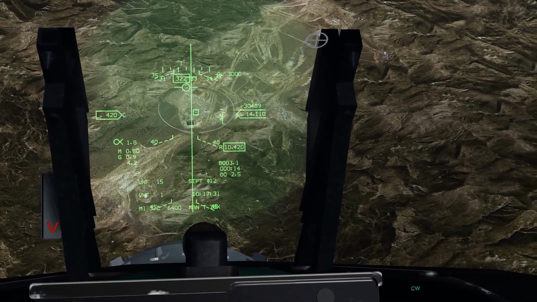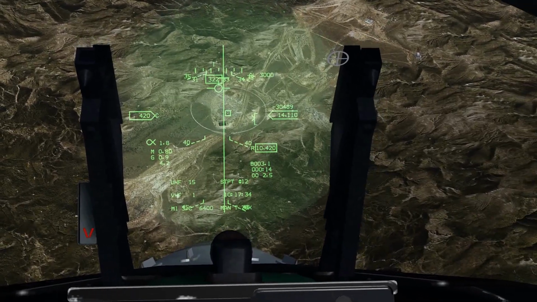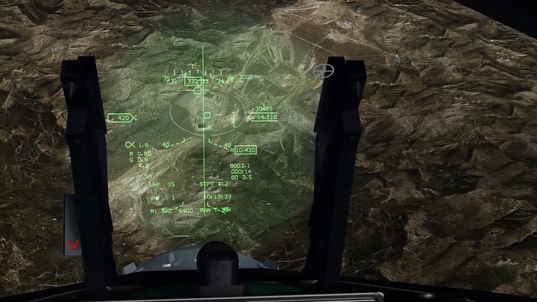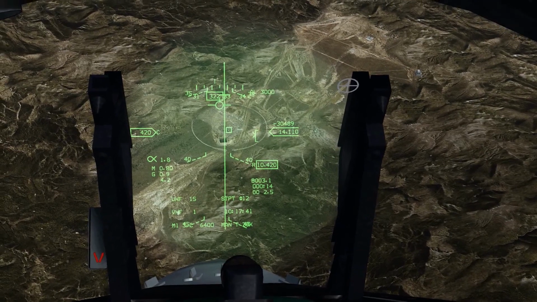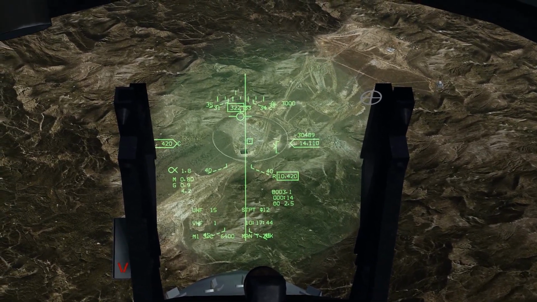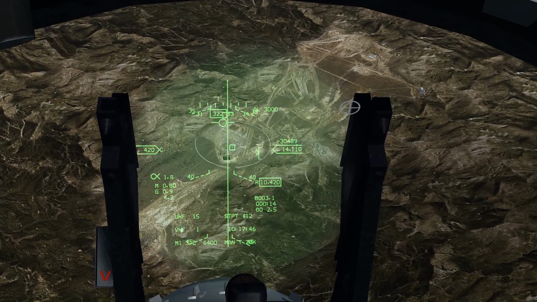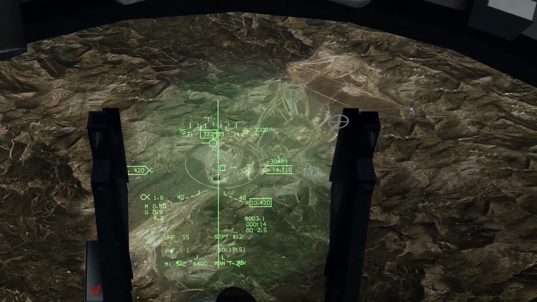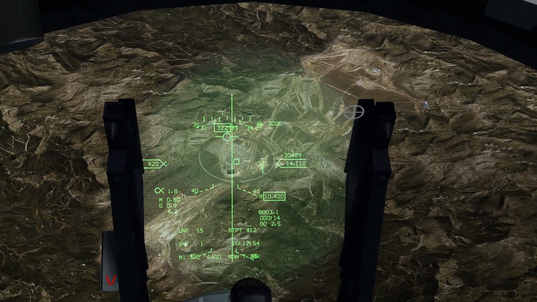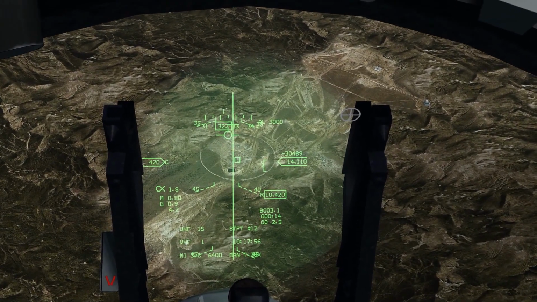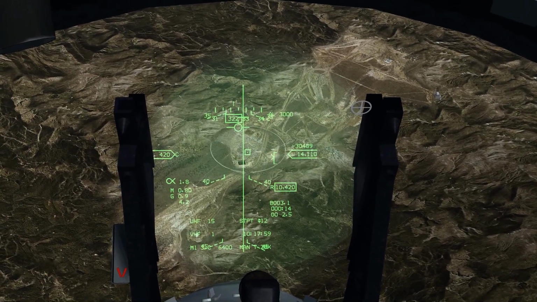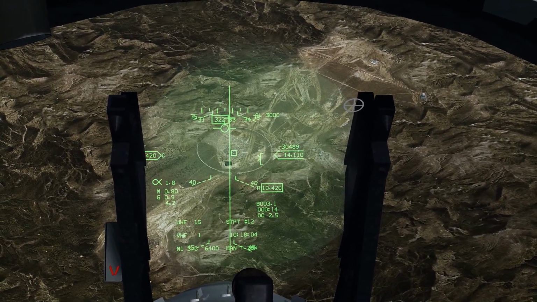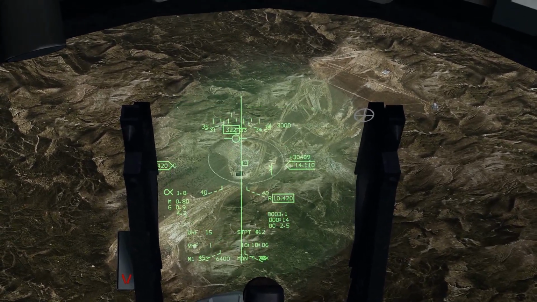We're going to hold down the pickle button. Now, another common error is that people will just press that red button on their fighter stick and expect the bomb to release, and that's not going to happen. The computer needs to confirm and verify that it's ready to release a weapon. So what it means to hold down the pickle button, hold down that red button, you consent to release for a few seconds, and you're telling the computer that, hey, I really want to release this weapon, and then the computer is going to decide when the ideal time is. So don't just hit the button, you actually want to hold it down until the bomb actually releases.